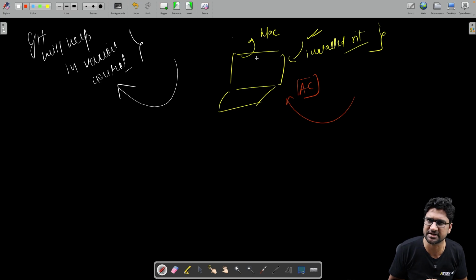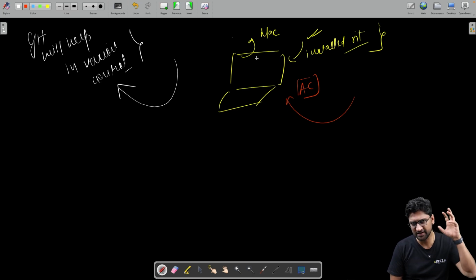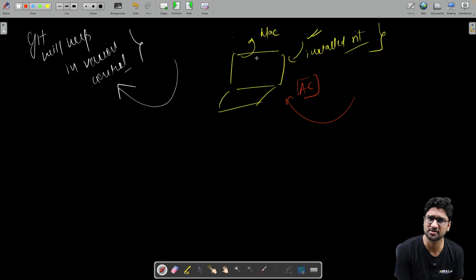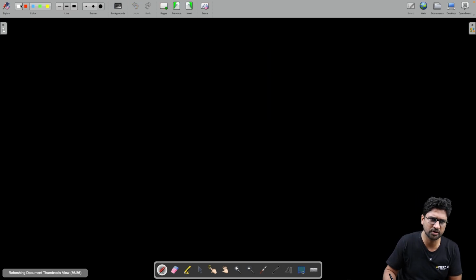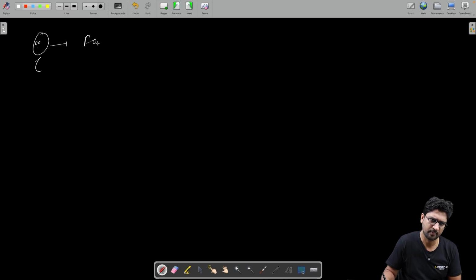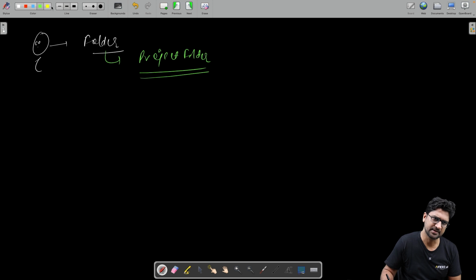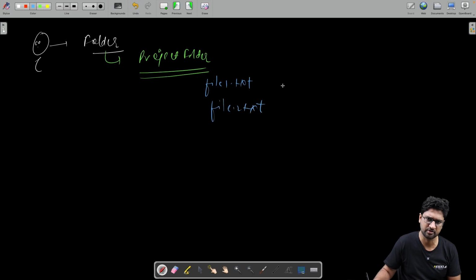I have to do the setup of Git in my project. I have to tell Git, boss, you have been introduced now, but you haven't been set up. You get started with this. How do we do it? Let's quickly start. The very first thing we need to do is find a folder. Inside that folder, we create a project folder. And then inside this, we create the files, for example file1.txt, file2.txt. Like this, we'll keep creating files.